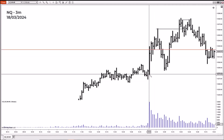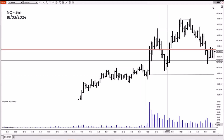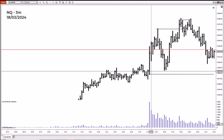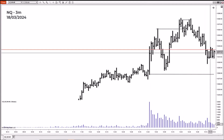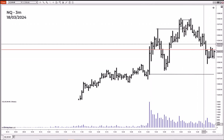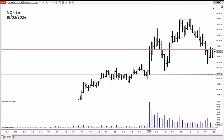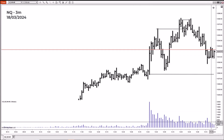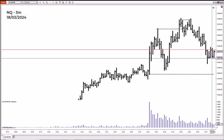This is where the open comes into play, Roman. Like I said, I'm aware of these levels. So I want to see the market come down to here. However, I think what the market is inferring here is that we should get another decent leg down and actually break these lows because of the structural integrity occurring over here. And if we try to rally, look at the volume reduce.